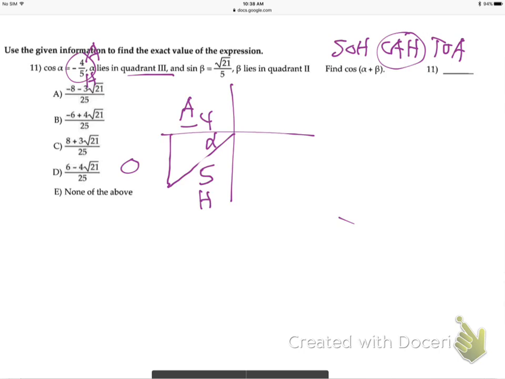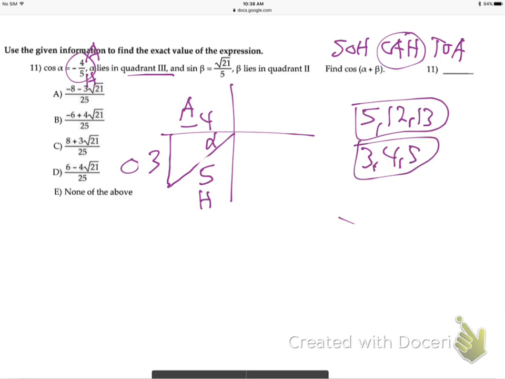What does this other side have to be? Yeah, remember the 3, 4, 5 triangle? It'd be good to put right on your sheet 5, 12, 13. That's a very common Pythagorean triple. 3, 4, 5. And then I noticed another one. What is it? 5, 24, 25? Is that what it is? That one we were working on? 5, 12, 13, I think. Oh, yeah, I got 5, 12, 13. But isn't there like 5, 24, 25? Is that true? Let me just check it real quick. 24 squared plus 25... No, that's not right.